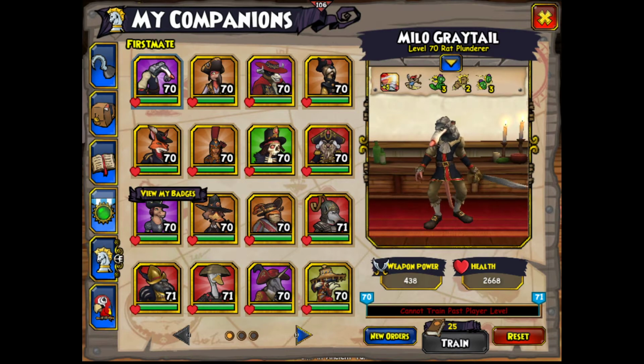Today we'll be covering Milo Graytail, the last Presidio companion in this companion guide series, and a companion I've had a lot of fun with this week. Alright, so what are the defining features of this companion?